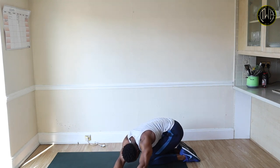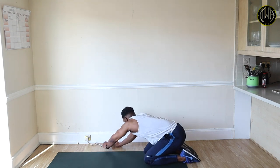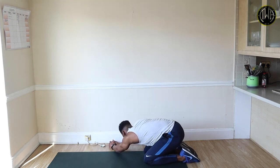You should now be feeling a stretch in your right side of your body. And hold it again for 3, 2, 1. And we'll do the same one to the other side, stretching over to our right, sorry, feeling it in our left. And again, holding it for 3, 2, and 1.